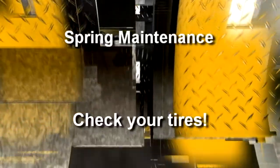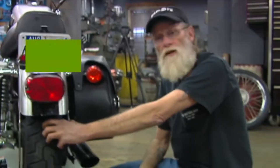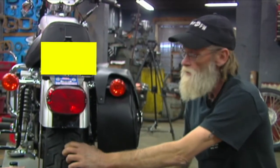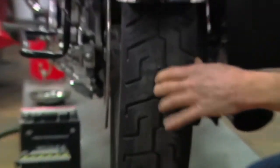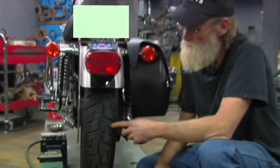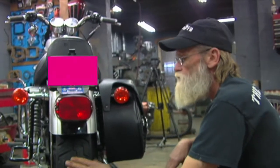Next thing, while we're down there checking belts and chains, is the tires. You can read on the outside of your tire what the tire pressure is supposed to be. Buy yourself a high-quality air gauge — 99-cent air gauges are exactly that. Check the side of your tire for the manufacturer's suggested tire pressure. Rotate the tire and check the tread. Check for nails, foreign objects, screws, anything that might cause a leak. On tread depth, 3/32 of an inch is as low as you can go — don't go any further than that because you're looking at trouble.